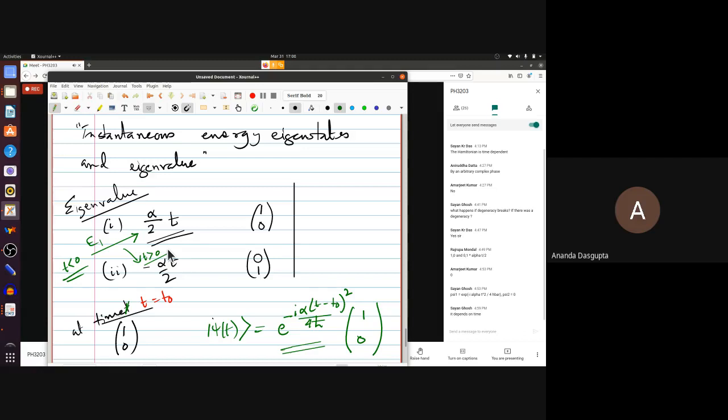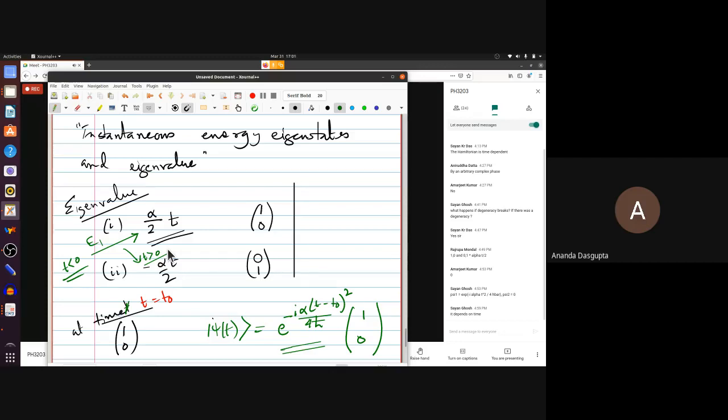And what that means is that the adiabatic theorem would have told you that if you start at some large negative time at 1, 0, for large positive time you should actually have gone to 0, 1. Because for large positive time, 0, 1 is actually the lower energy eigenstate. Okay? So what we see here is a direct contradiction to the theorem that we just stated. This seems to be a very sorry state of affairs. We just stated a theorem and then gave an exactly solvable system, and for that system we thought the theorem was working out, and it turns out that it doesn't. It actually is a complete violation.